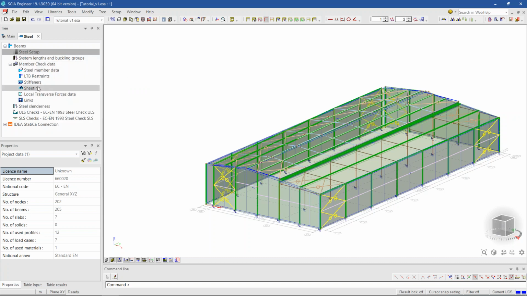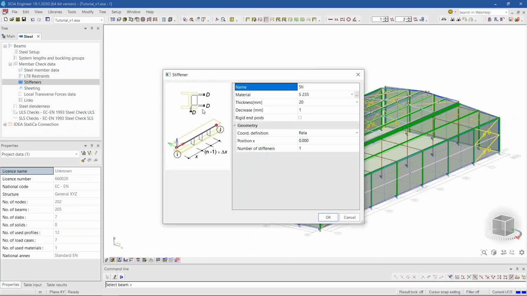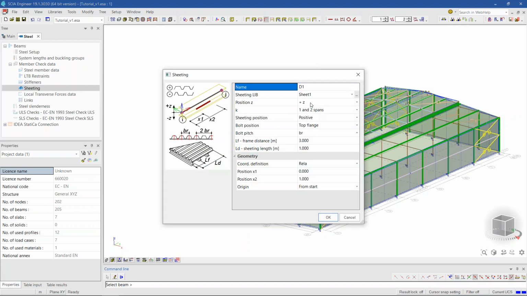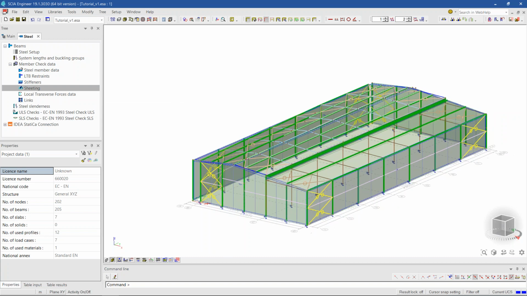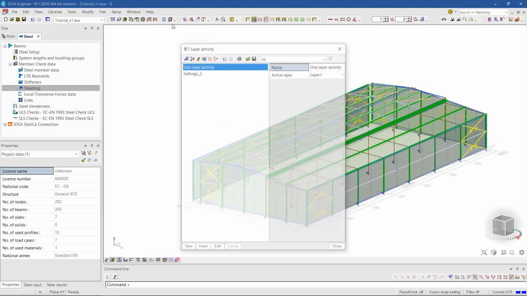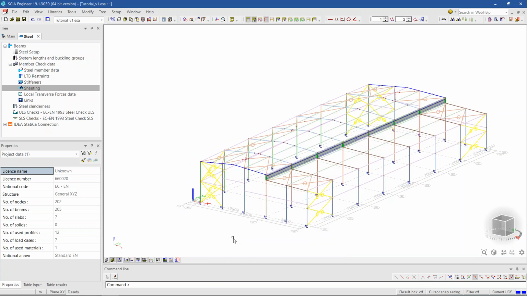And all the other settings are member settings, which means that, for example, I can apply stiffeners to a certain member, which will help the shear buckling resistance of a member. I can also add sheeting, which will increase the stiffness of my member when I run the stability checks. This is related to cold formed steel members only, and this is related to battened members only. So we will not discuss these today. So I would like to, let me go activity by layer, restore my structure.